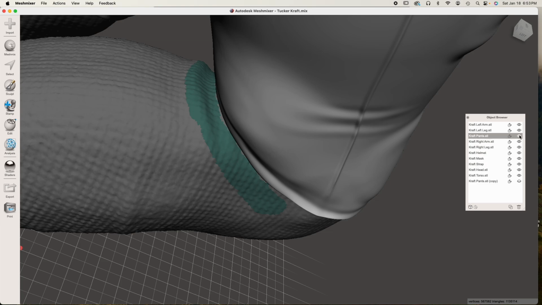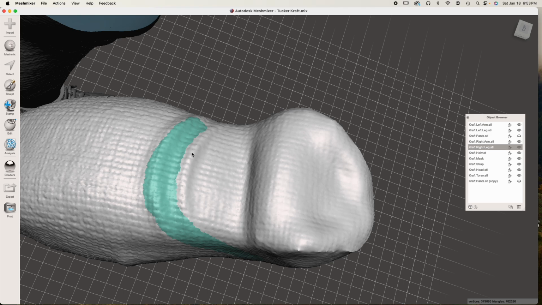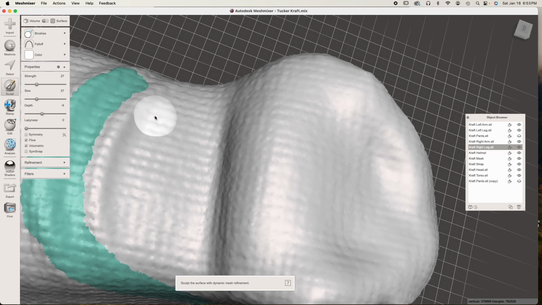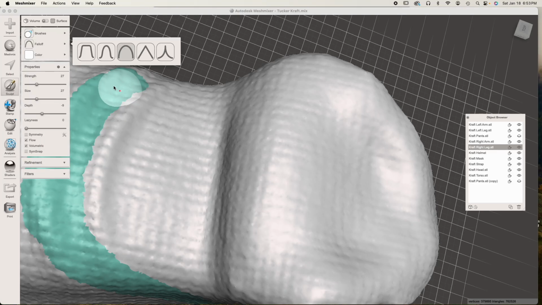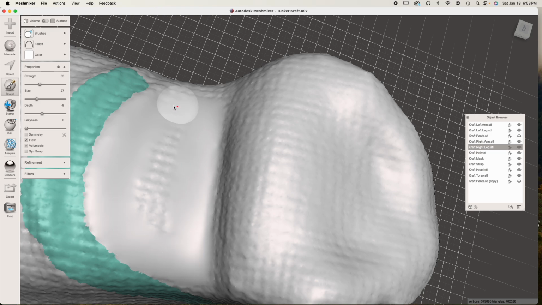I'm going to go ahead and hide this pant again. Okay. So I know that this is the part that was covered over by the pant, and the error was somewhere kind of around here. So because you're not going to see any of this sock texture, what I'm going to do first is I got my shrink smooth, and I'm going to smooth this out because maybe it's this sock texture that it's struggling with for some reason in this area.